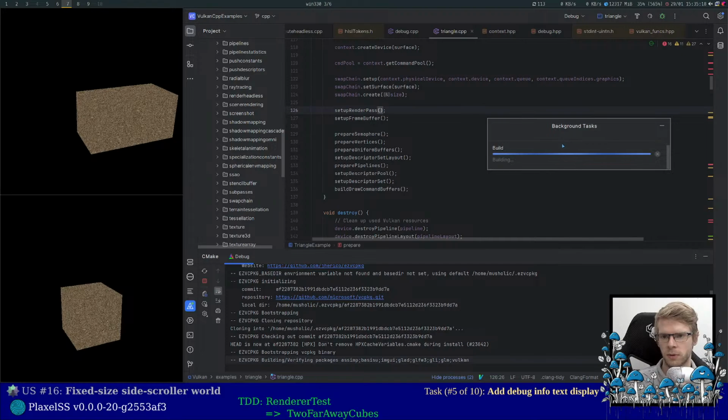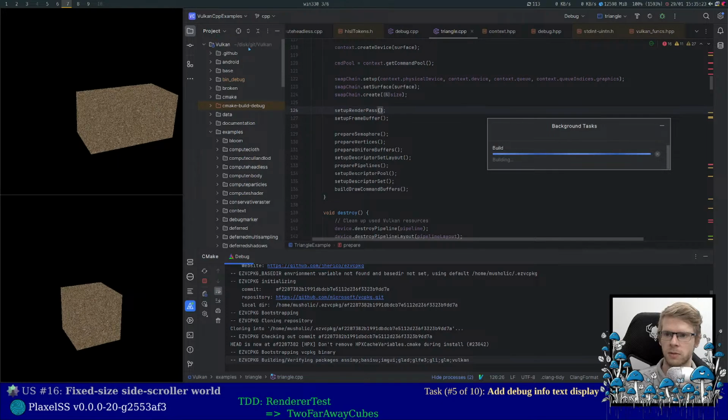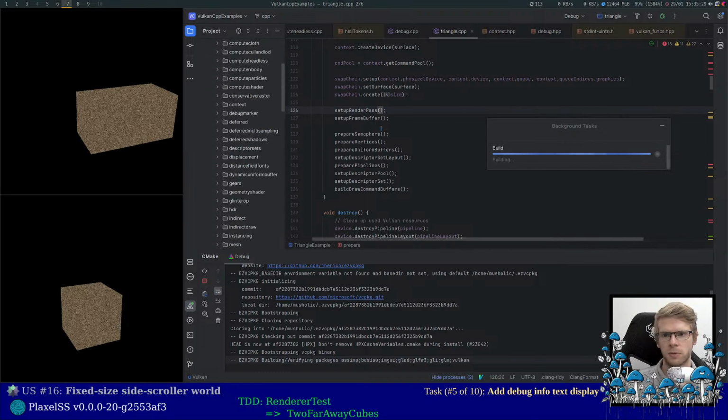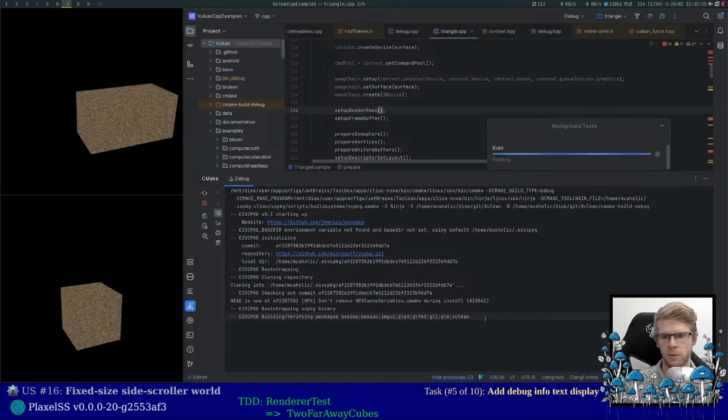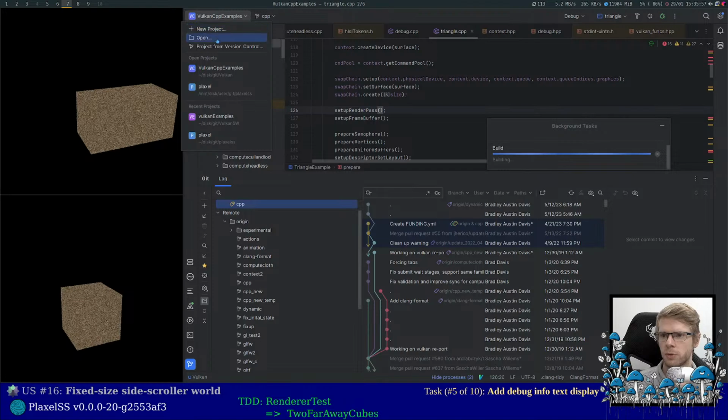I don't remember if I already did some test about executing the samples here. And I see the remote, because I have two kinds of projects.